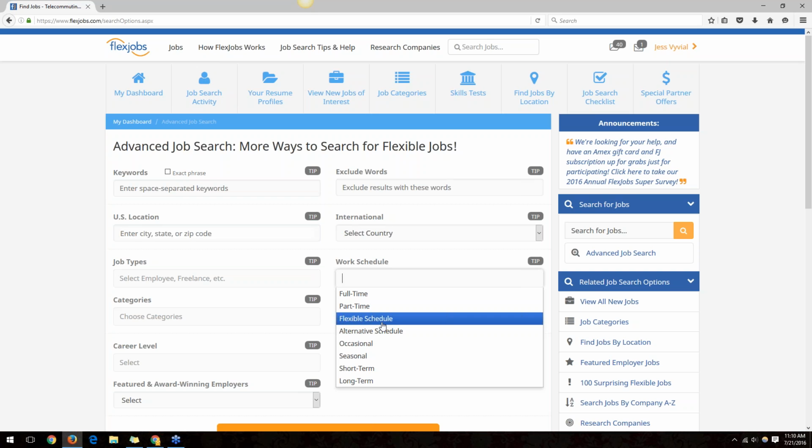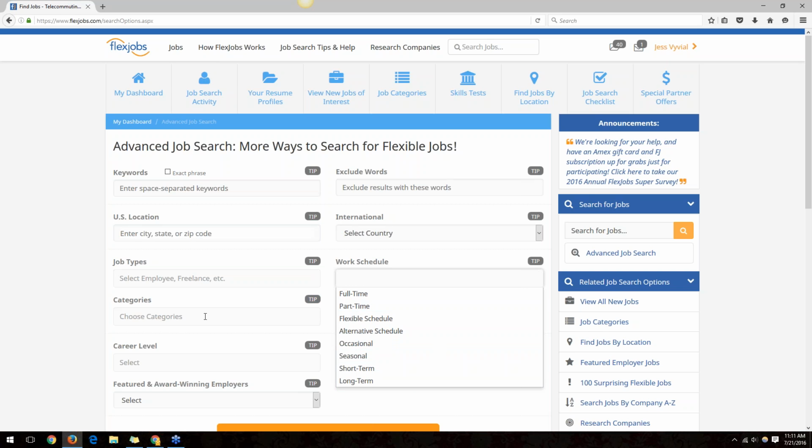So it's very flexible. Alternative schedule. A lot of people who use our site come to maybe find a part-time supplemental income job. So maybe on top of your current full-time job, an alternative schedule. You'll find those to be evenings and/or weekend jobs. So those are good to look at if you're wanting to supplement your current income or if you just prefer to work that schedule. Occasional is just what it sounds like. Seasonal, maybe jobs closer to Christmas where companies are adding more people on because of the season, that sort of thing. Short term could be a 6-month project. Long term could be longer than that. You'll see those as well.